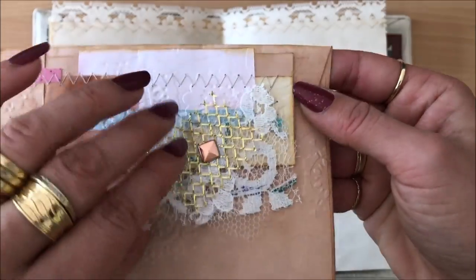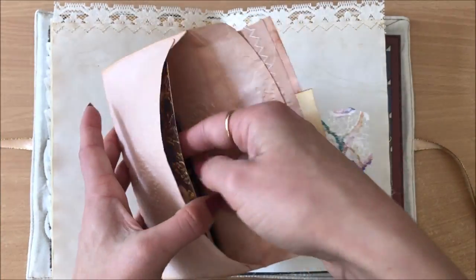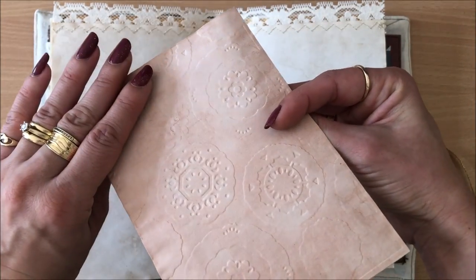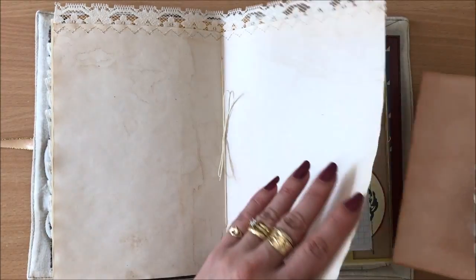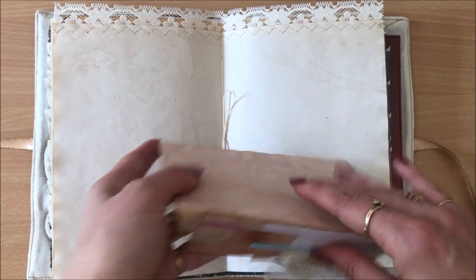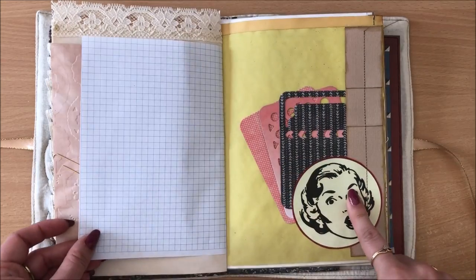As you can see here, I added some fabric or lace, I should say. And then I just popped a few bits and pieces in there. And the envelope itself was avocado dyed and embossed as well. I mean, just for one little piece. So much work, but it's fun work. Okay, I'm gonna keep going.